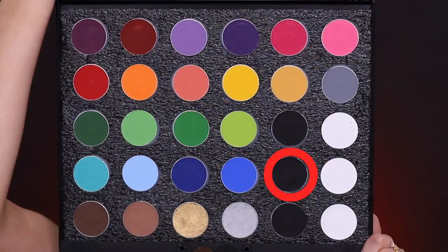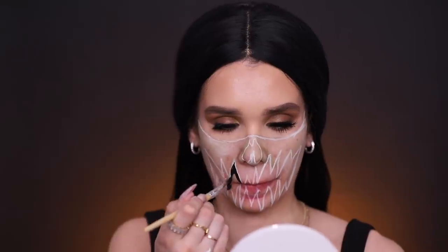All you got to do is just make sure the triangles of the jaggedy mouth are going in different sizes, different ways. Some are longer than others. Some are fatter than others. And if you make a mistake, it's really easy. Just smudge it off and try again. And now I'm taking the black paint and we're just going straight to filling in the mouth.